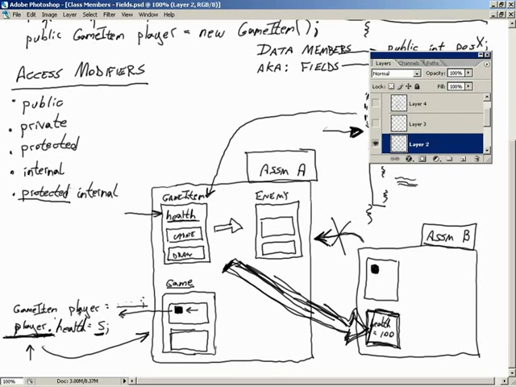Well, let's say now in assembly B we want to make some new versions of game items, but we do want to have access to health. We don't want to make it public, but we want to be able to access it in any derived class. Then we can add protected onto the internal health member. That's right. And now over in assembly B we can happily keep deriving from it and using it. Precisely. It's like it turns into protected if you're looking at it from assembly B. Yeah, it's internal if you're in the assembly in which it is created or defined. And if we're in an external assembly, it's as if it was just protected. It's only through inheritance. That's right.